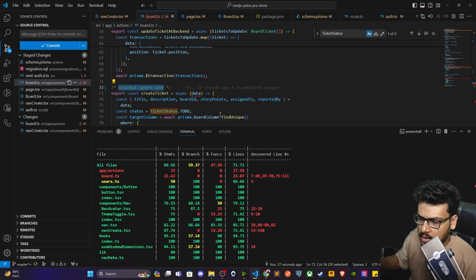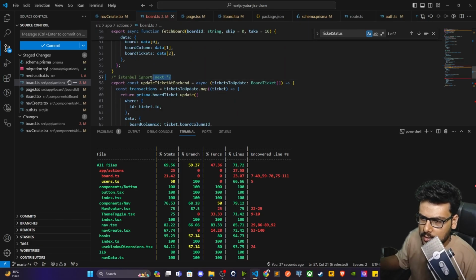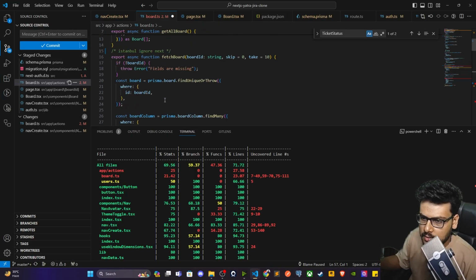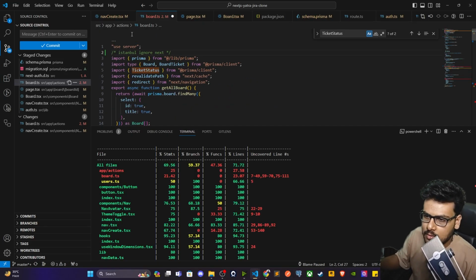Okay, I am unable to get that command, so that is pretty much very helpful. What if I cut this and write Istanbul ignore file at the top?